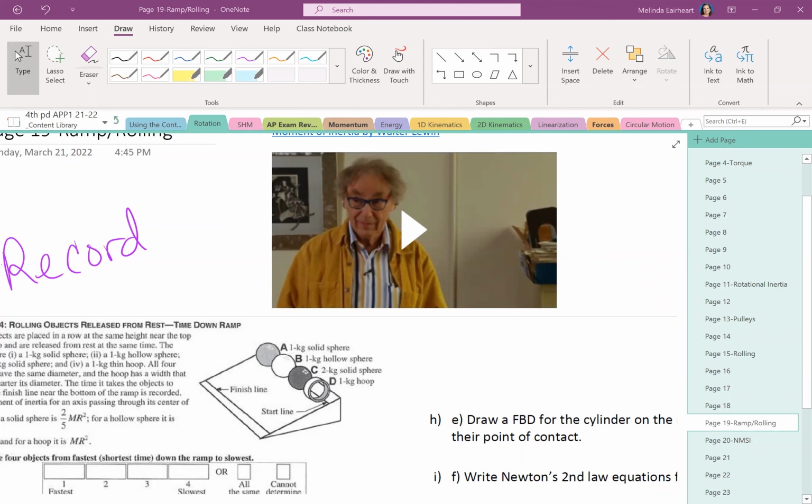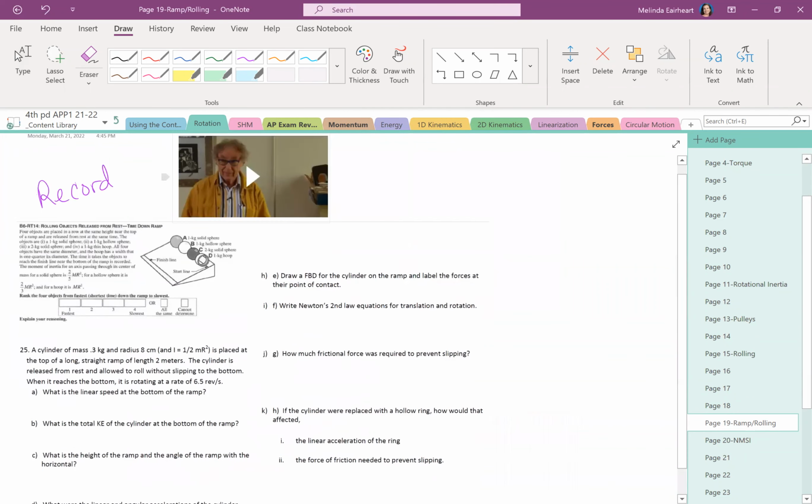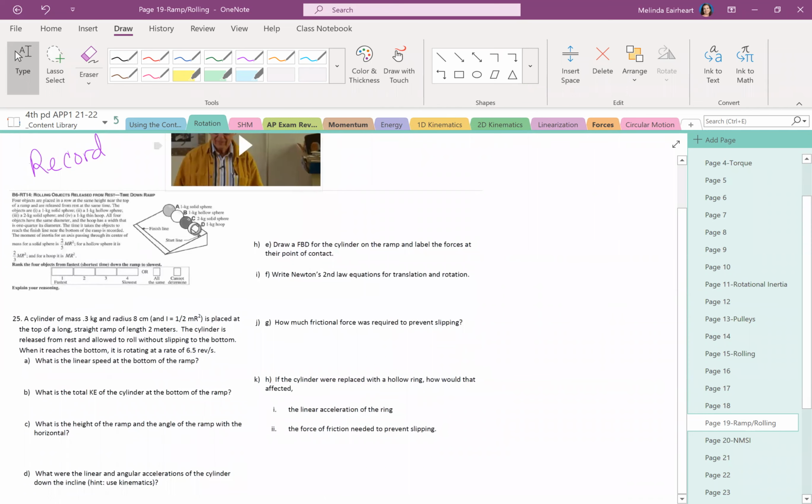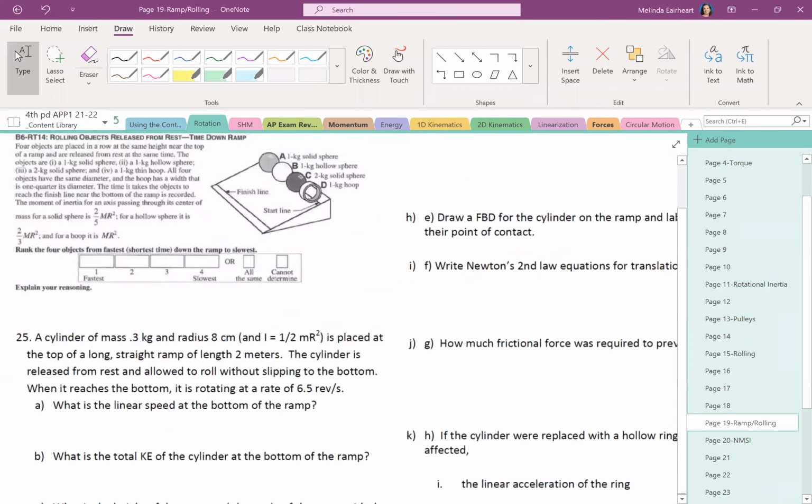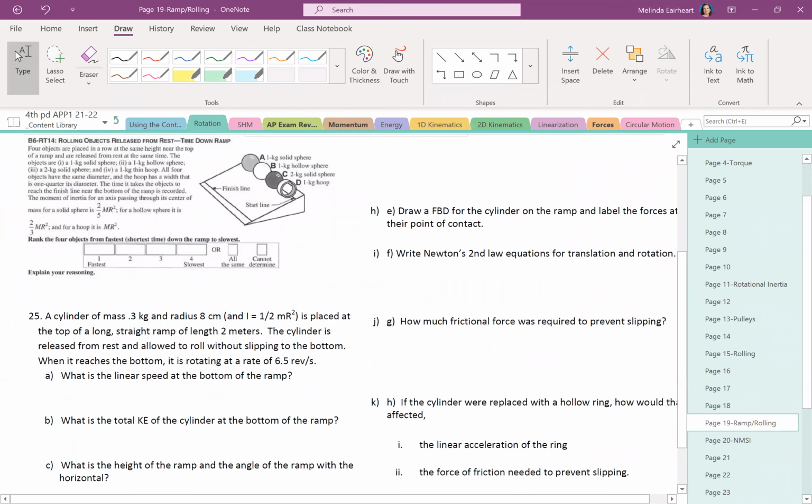Okay, so on this page, if you want to watch that video again, come to the OneNote. I've got it linked in there. He's pretty famous in the world of physics and YouTube. He's an MIT professor, or he was an MIT professor, and a lot of his lectures are online. I think we've seen at least one other demo that he's done.